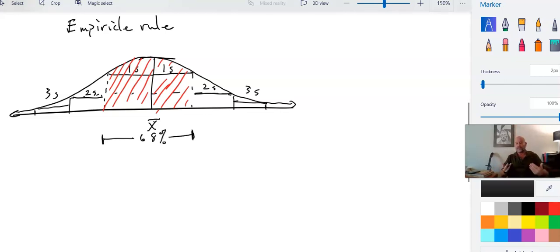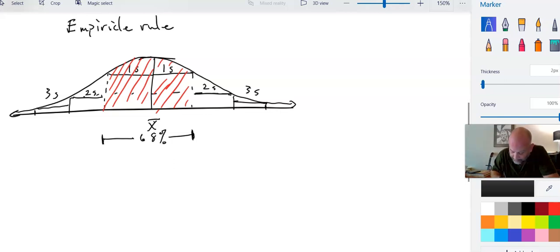right? If your population is normally distributed, whatever property you're measuring, grades are normally distributed typically, if you look at the percentages. And so you tend to have a lot of C's, fewer B's, very few A's. Same thing in the reverse. If you have a lot of C's, a few less D's, and even fewer F's. That's generally the idea. But let's go ahead and take a look here a little further. So 68% of our data lies within one standard deviation.